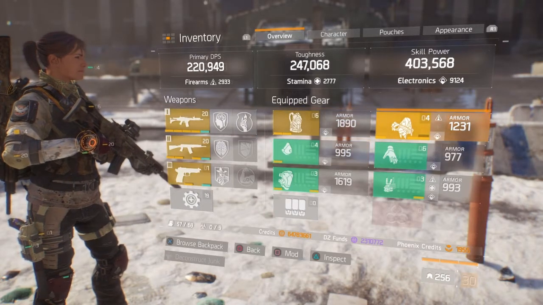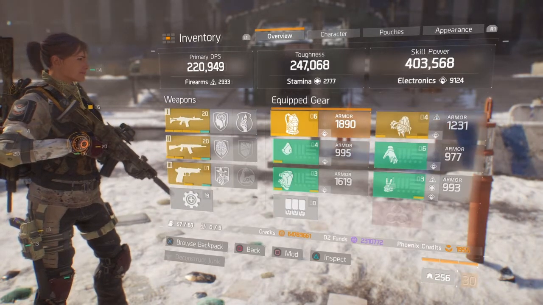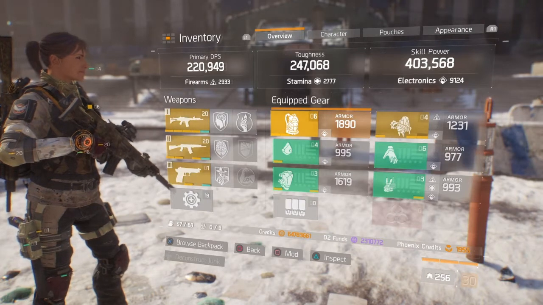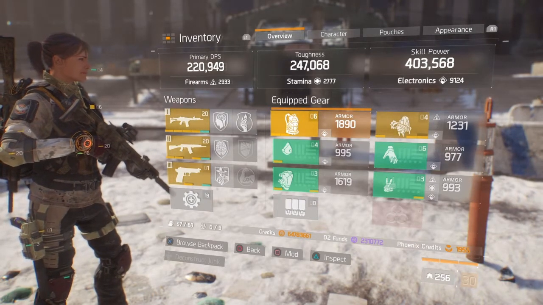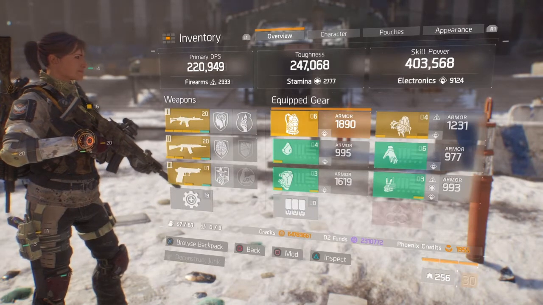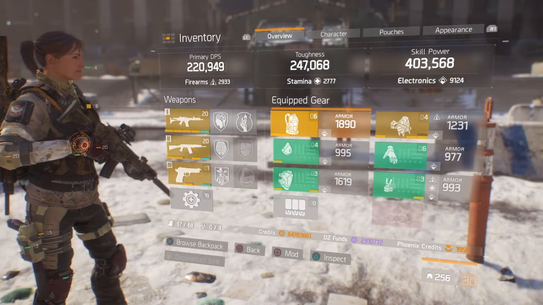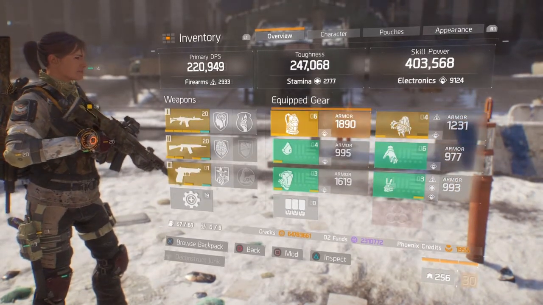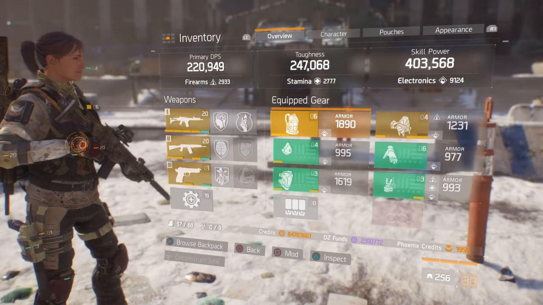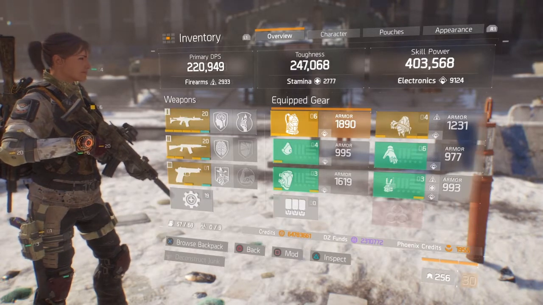And then we have got 2,777 stamina, so not really spec'd too much into stamina, although I've got health on my chest piece, which gives me a little bit of survivability. And then everything else is spec'd into skill power, 9,124. Could get it higher, but I like to run high skill haste, which I'll go into in a bit as well.